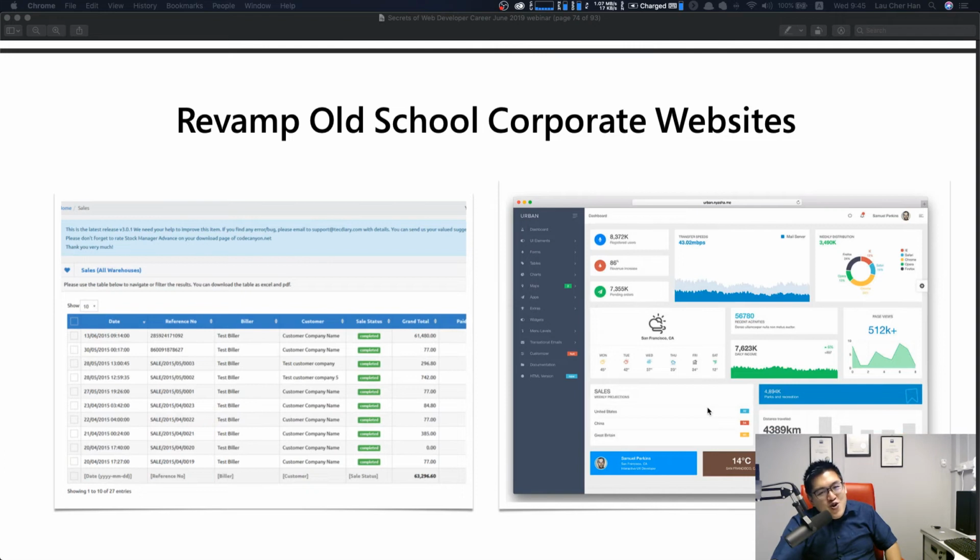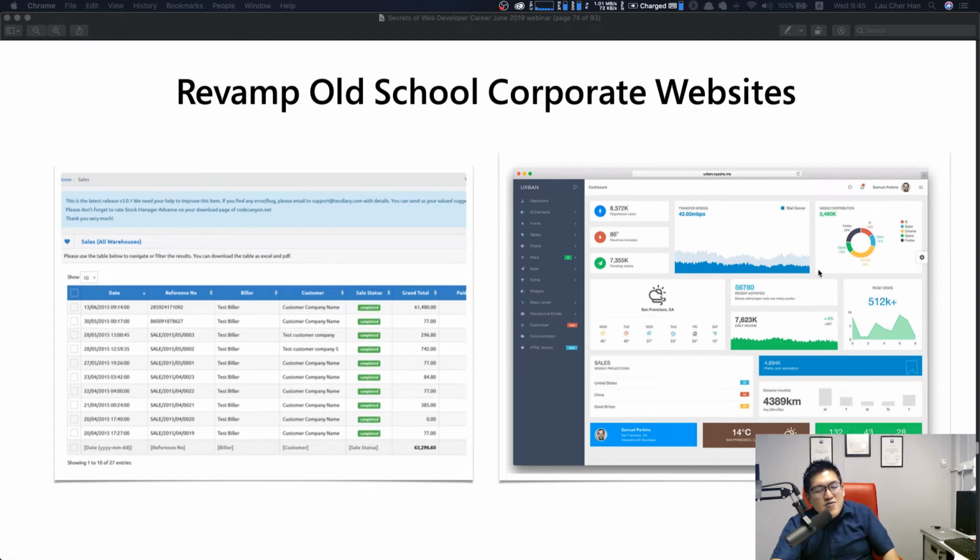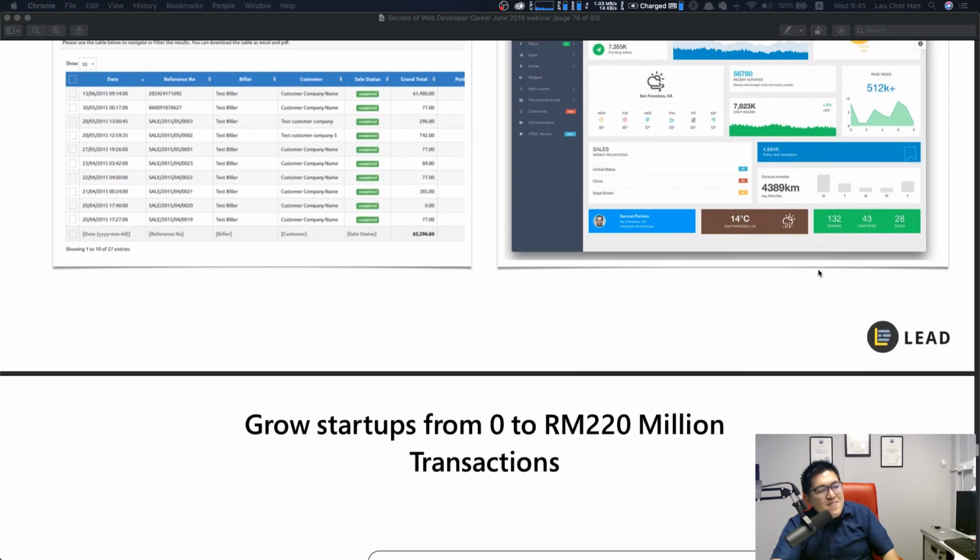And for the majority of them also, they are looking to revamp their old school corporate websites. Some of the corporate people who join our class really want to get rid of their ugly admin panel, they want to get rid of all the old school stuff, and they want to build new things. They want to give it a fresh look, so they revamp old school corporate websites and turn them into modern design websites like this. Okay, again, this is not hard. Once you get the right template, it should be very easy to wire things up.